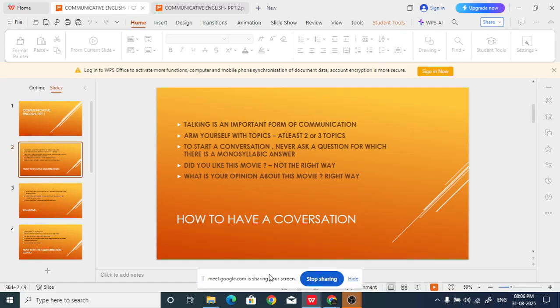When you are meeting a person for the first time, when you want to go for a meeting, you arm yourself with topics, at least 2 to 3 topics to keep in hand. Some non-controversial topics. Don't take topics related to politics or religion. But you can generally talk about, say, rain. How is the climate now in your place? Let us say that girl has come from Tamil Nadu. So you can ask her, how is the climate in your place? Say Tiruchirappalli. And you can talk about the climate in Malappuram. So keep some 2 or 3 topics in hand.